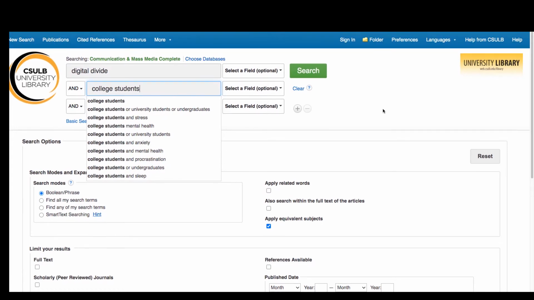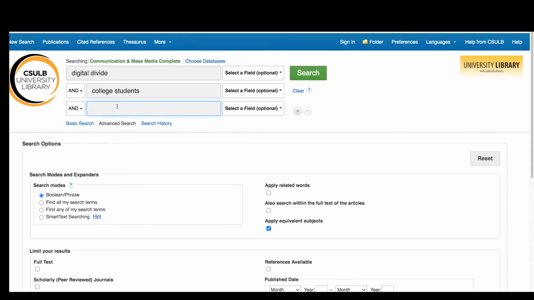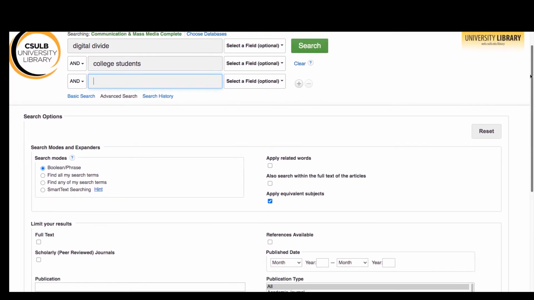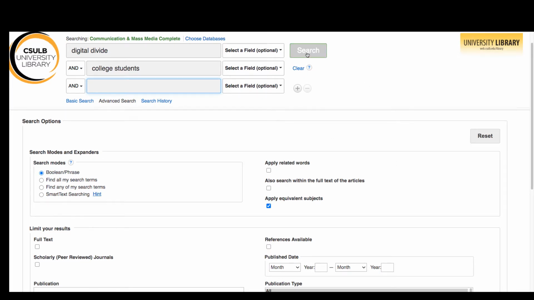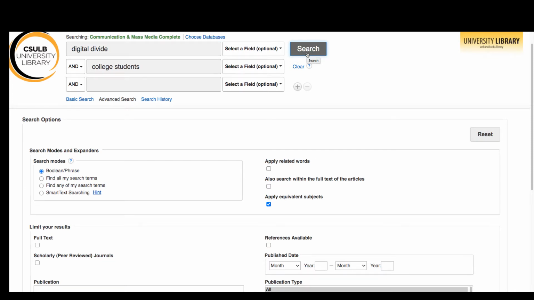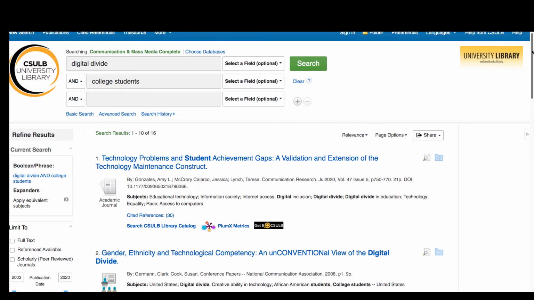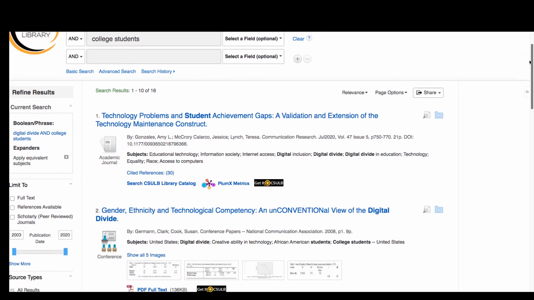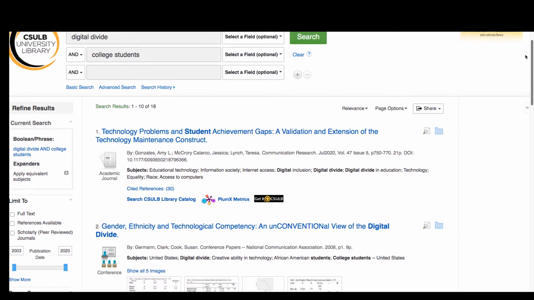And I mention this because a colleague and I have been talking about starting such a study. And let's just start with that. I believe that you should start broadly and then narrow rather than narrowing down here before you get started, because that gives you a feeling for what is the breadth of what's out there. Okay, well, we don't find too much here on the digital divide and college students.